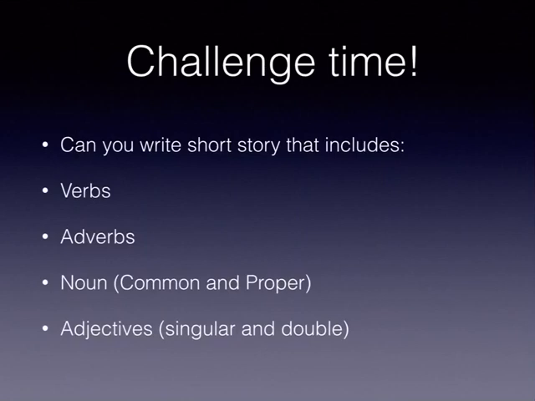The final challenge for children is, can they write a short story that includes verbs, adverbs, nouns including common and proper, and adjectives singular, and of course our double adjectives. If parents would like to send me the short stories over Dojo, I'm sure they'll all be brilliant. I will pick one of them and pass it on to Mrs. Coyle, and if we're not back until next year, whoever was picked will get a prize.